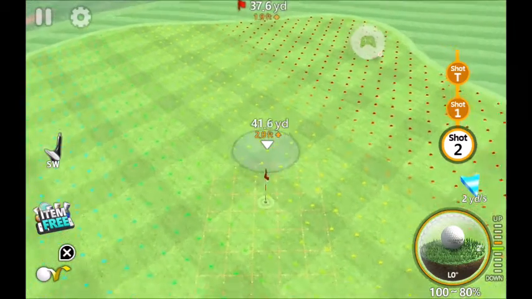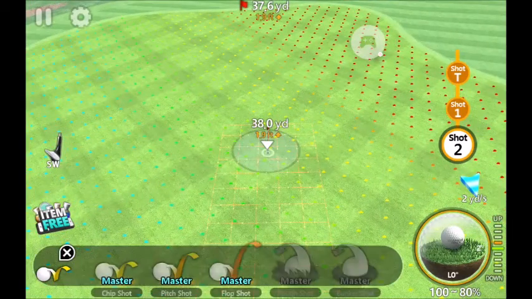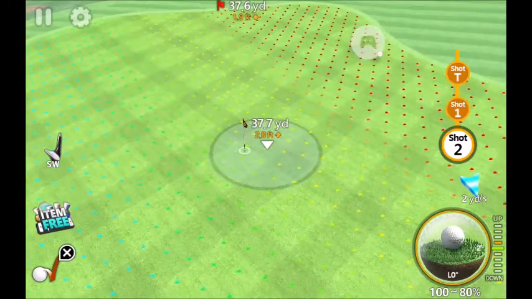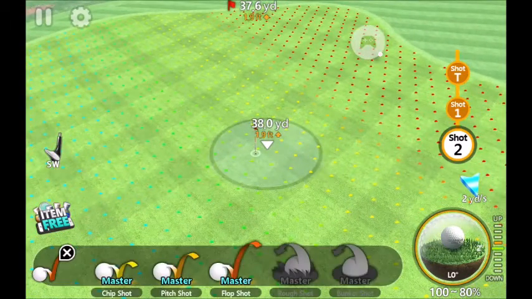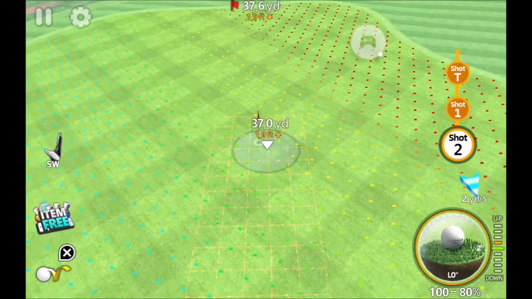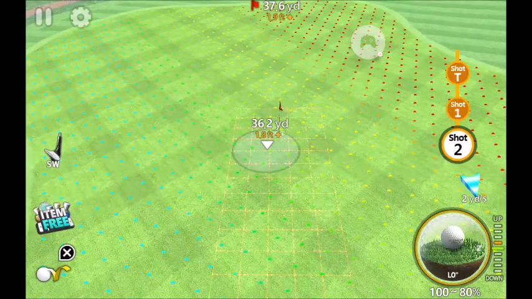I'm not sure about this guy. It's worth choosing the chip shot just so you can see the contours of the green. You could then, if you wanted to, change to a flop shot with the knowledge you've gained that the green's rolling right to left or front to back or whatever it might be. However, chip shot is going to be affected more by the contours of the green than any other shot really, because it's going to spend more time in contact with the green.